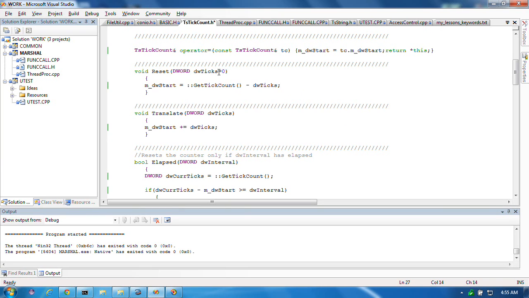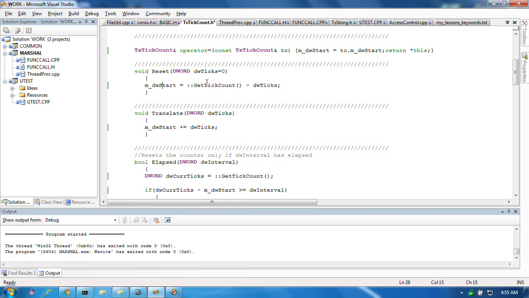Reset does take an argument, a secret hidden argument, which you can translate. So you can reset it and say subtract some ticks, so that you could make it appear as if the tick count had started out like so many ticks earlier.